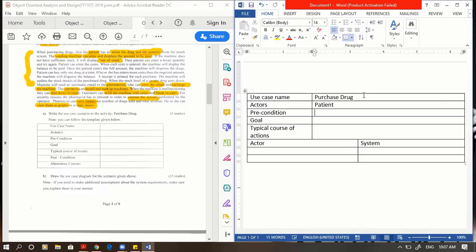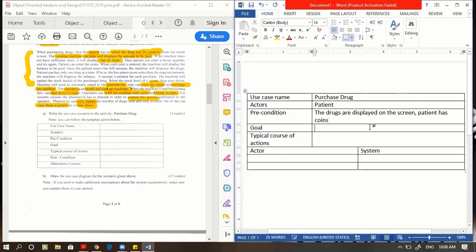Okay, so we say the drug is displayed on the screen, and the patient has coins.